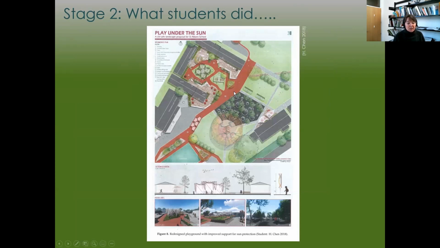Compared to the original design, which looks more like a prison, as one of you said when Anna Priya was giving her presentation, that these schools look like prison camps or whatever. They do. Often they're just like play fields. So here you can see how this student was really able to bring in the creativity, but also able to bring other aspects in as well, as you'll see in a minute. At the bottom there, you see how they played with different things to provide shade in an interesting way, and really did a good job.